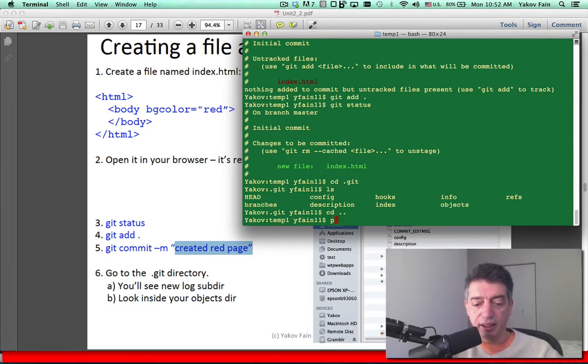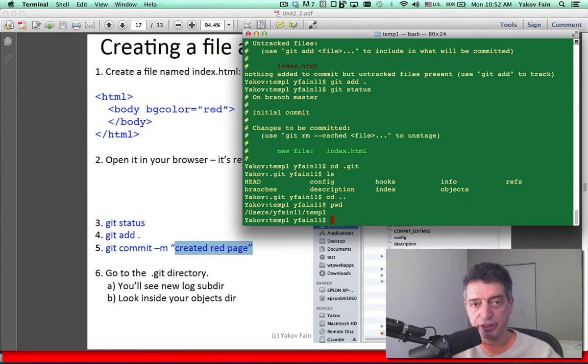But when I go back to my working directory, temp1 is my working directory. In my working directory, I always have one latest version of the set of files from a particular branch. We are always on the main branch. If you want to go to a different one, we will. But keep in mind, we have a database in the .git repository which has everything, and we have the current snapshot of the files which exist in the working directory, which is temp1.